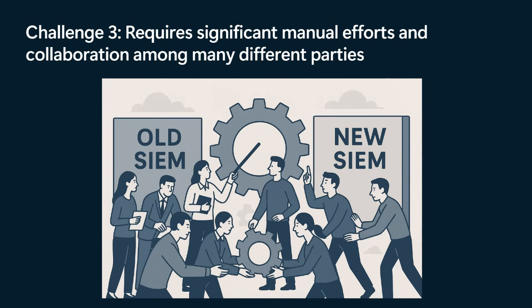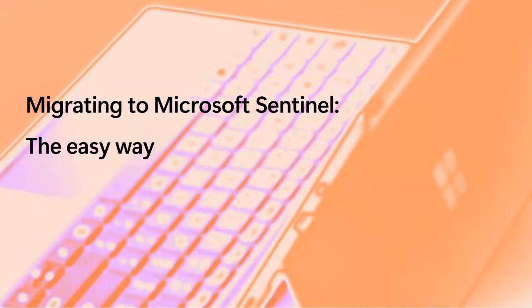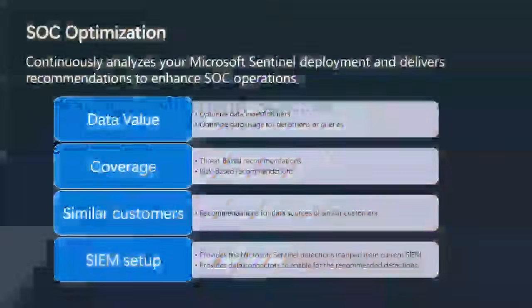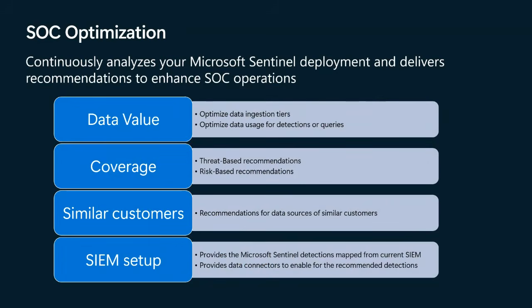There could be environmental blockers, for example, access to different applications, onboarding prerequisites, permission setups, and also the fact that the different teams are under pressure to validate and sign off the different use cases. So how do we migrate to Microsoft Sentinel in the easy way? Let's look at the SIEM migration experience.